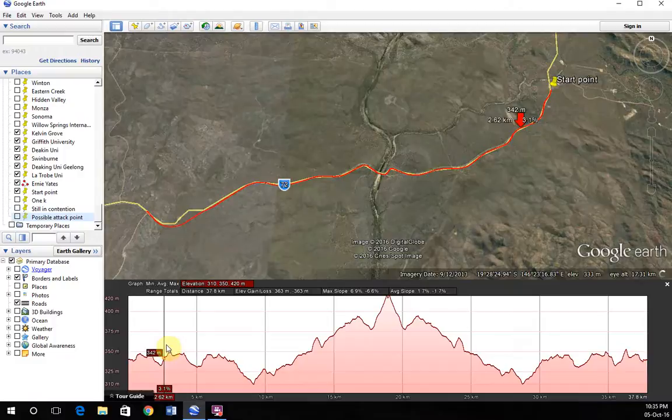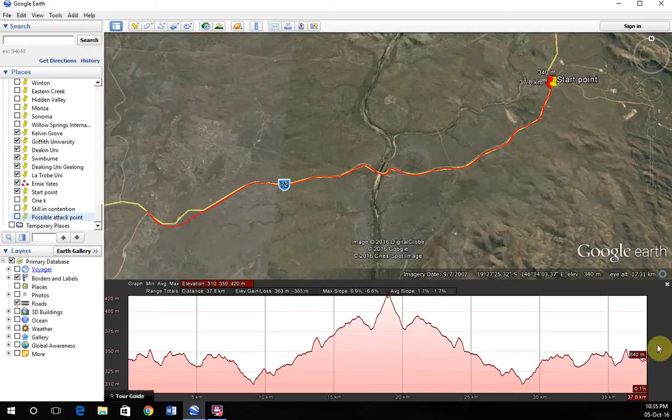Here's the elevation profile at the bottom of the screen. We head straight out and come straight back in — a pretty hilly profile. The first 10k and last 10k aren't too bad, but there's a massive climb up to the turnaround point. Coming back also has a tricky section just after the 10k-to-go mark where it steps up, plateaus, steps up again — really catches people out.